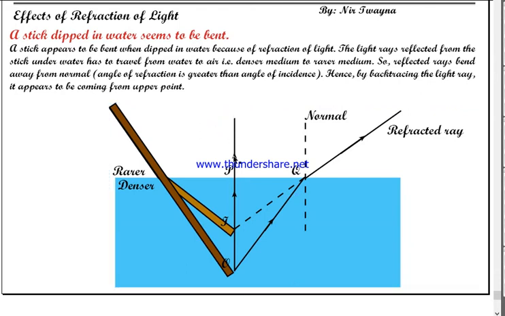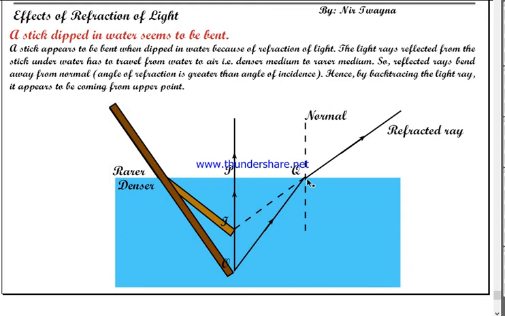Yes, and according to the rule, the light ray passing perpendicular to the surface does not undergo refraction. It simply passes straight. And the second light ray is passing by making some angle. Here it is passing like this, and this is the point of incidence. At the point of incidence you can draw an imaginary line which is perpendicular to the surface of water. This line is known as the normal.